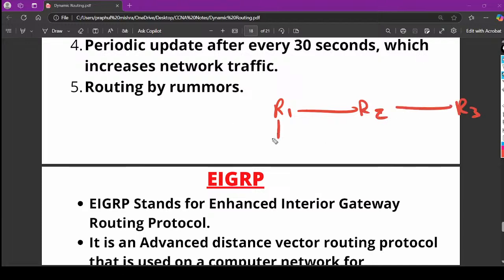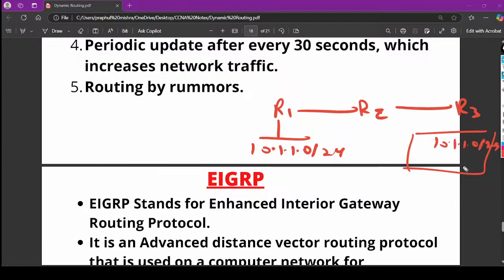Here I had one subnet 10.1.1.0/24, and router 3 is going to learn this subnet through the RIP routing protocol. For example, I have removed this network from here.